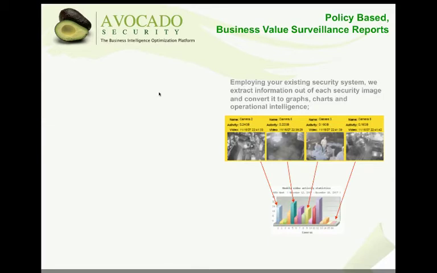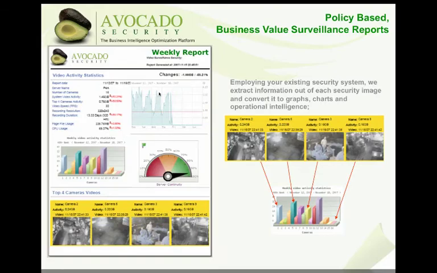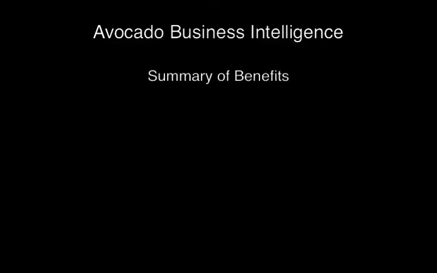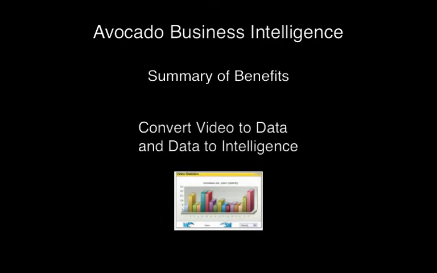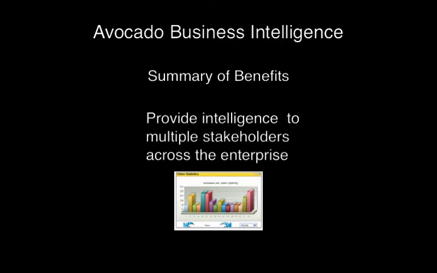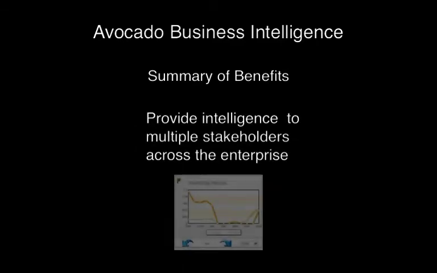In addition to the web-based reporting capabilities Avocado offers, Avocado can also provide static reports that can be shared across the organization. In summary, we hope that you've learned how Avocado Security's business intelligence solution can help convert your current video surveillance assets into intelligence gathering machines that provide valuable information to different stakeholders across your organization.